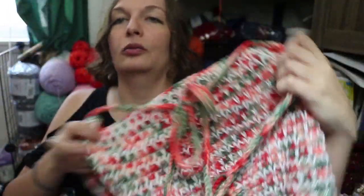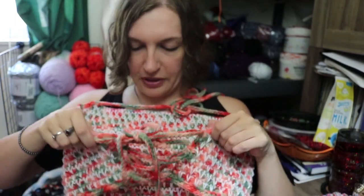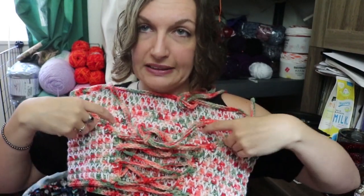In the back, if I can get all the extra floppy tails up out of the way here. The back laces up like a corset, so you can adjust the fit. If you are bustier on top, you can lace it a little bit higher for a little more support. Can tighten it more if your rib cage is more narrow. I actually have a very broad, wide rib cage and kind of a flat chest, so yeah. But this is finally done.